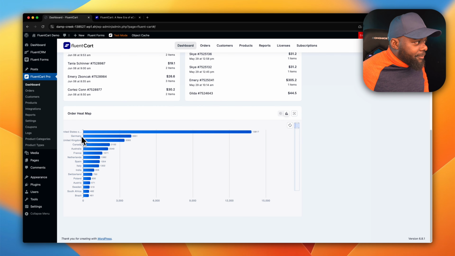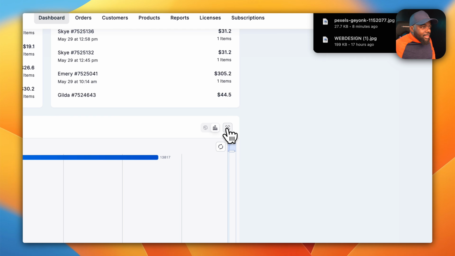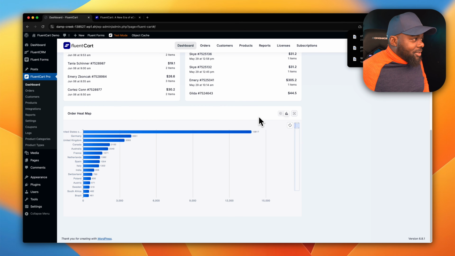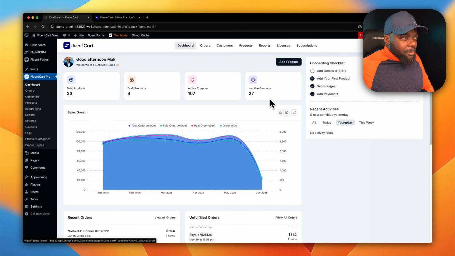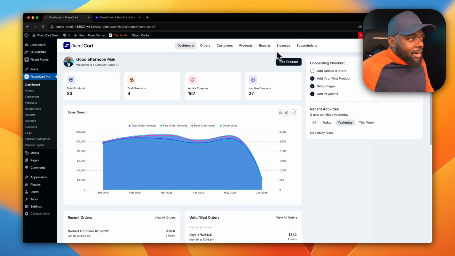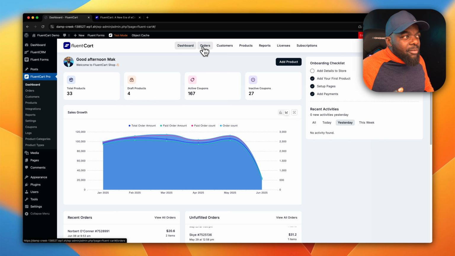All right, so over here, we also have this little graph. It also shows me in a graph format. So you can see we have United States, Germany, United Kingdom, which is pretty cool. And over here, if I click that, it downloads all that data, which again is fantastic. All right, so let's head back over here. So when you take a look at the top here, it's just giving me straight access to what I need. And in terms of the UI, I think this is really good.